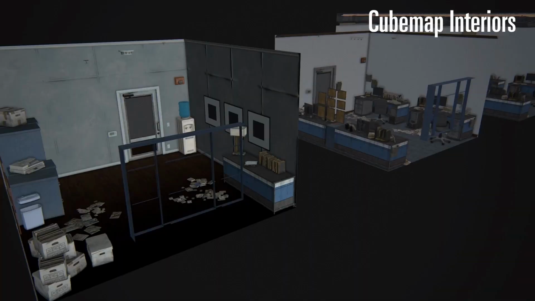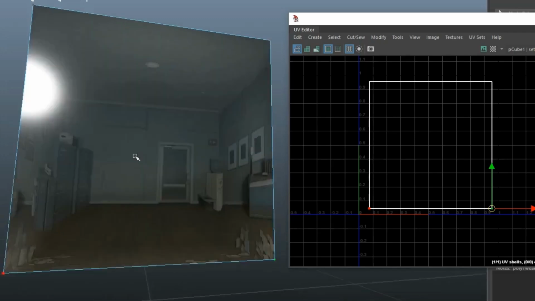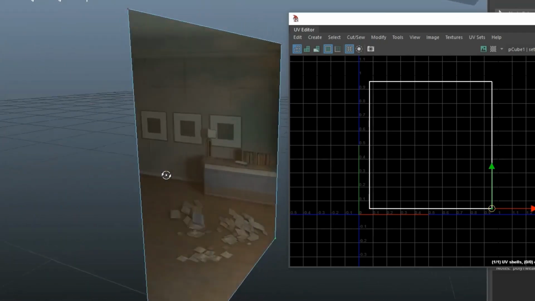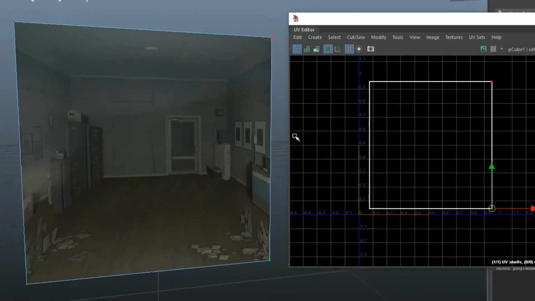Let's look a little bit more at those Cubemap interiors. To generate the cube maps, our artists model out actual scenes in our engine, and then light them with a neutral white light coming through a fake aperture like a window. We then use our standard Cubemap capture pipeline to generate these images. The algorithm for the projection is really similar to the standard box projection that we do for IBL Cubemap Lighting, the way we place cube maps in the world.